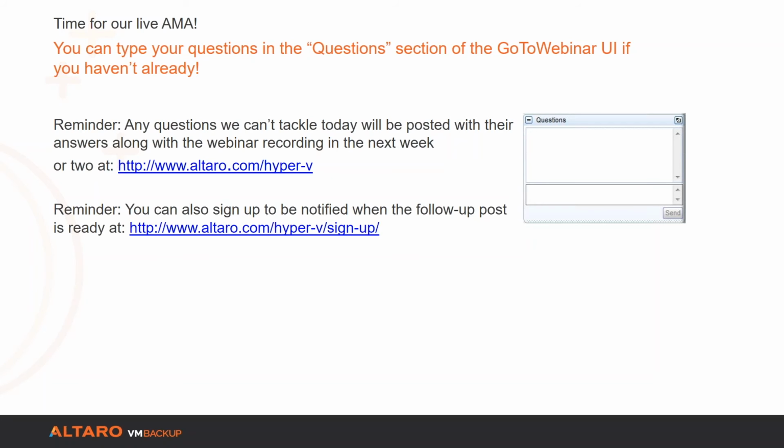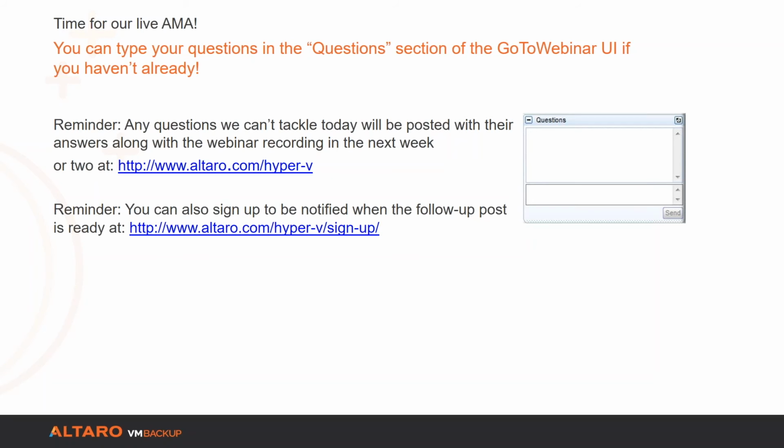Let's see. The next question has to do with Hyper-V snapshots on Nano Servers. Is there any difference between taking backup of Nano Server and other servers, such as 2012 R2 Hyper-V hosts? To me, being Hyper-V is the same on Nano Server as it is elsewhere, I would say no, but I don't know if there's any subtle differences that we need to be aware of there.